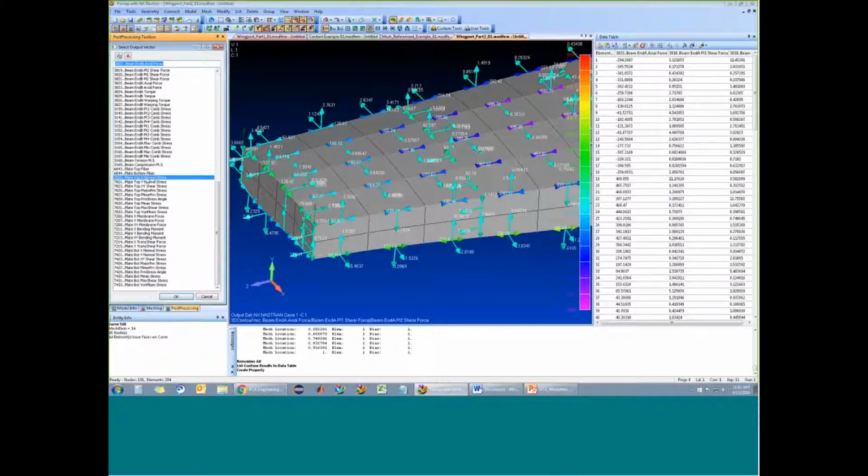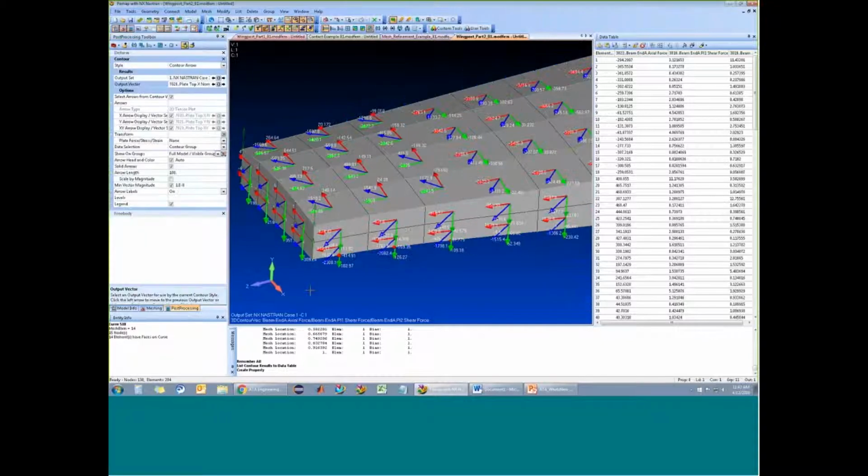Yeah, so we can bring up the plate top stress and make sure my transform's turned off. The red is your X normal stress, the green is your Y, and the blue is the XY shear stress. And in the post processing toolbar here you can see which one's showing up as X, Y, and Z.